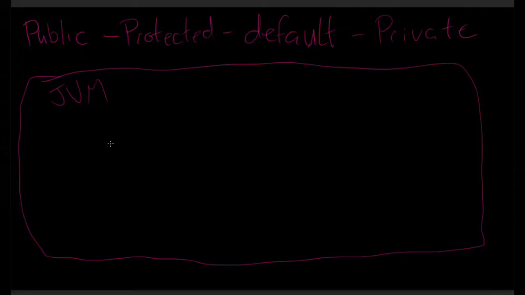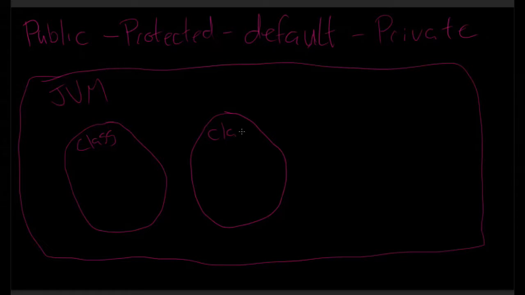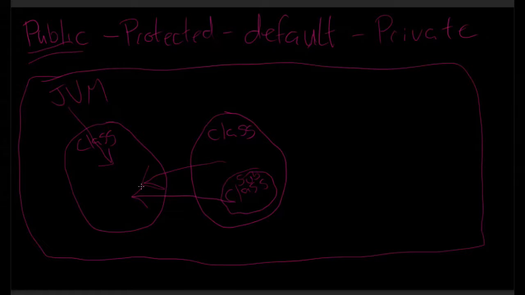And then we have our little program in here. So here's our class. If this class is public, let's actually draw a couple classes in here. So if a class is public, and I'm going to grab a new layer real quick just so I can get rid of it as soon as we're done. So if the class is public here, what this means is that the JVM is able to see this class no problem. Other classes are able to see this class. Even subclasses within the class, let's just call it sub, should also be able to see this class because it's public. Everyone can see it, right?